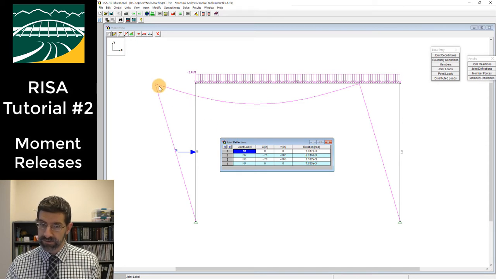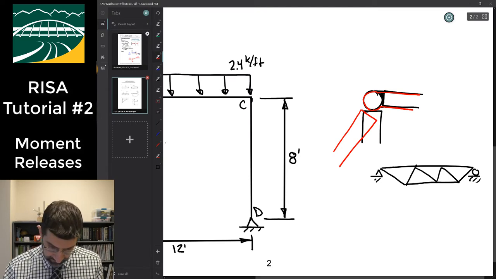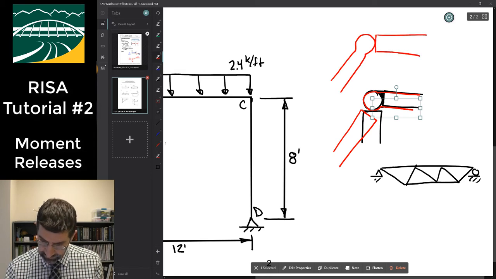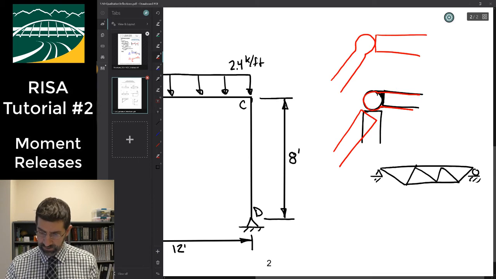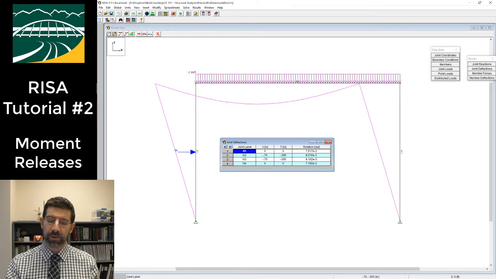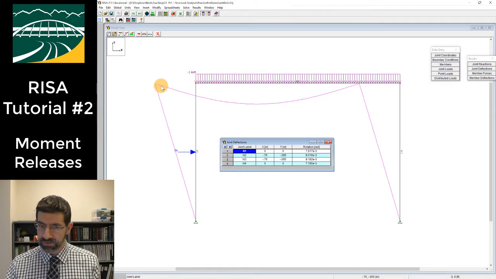So now what's happening is the joint is attached to the column instead of the beam. So now the joint and the beam can rotate separately, but the joint and the column are fixed together. So that's why it's called a release. That's why you don't put a joint in there. It's called a release. And so now the question becomes, well, what happens if I release both of them?